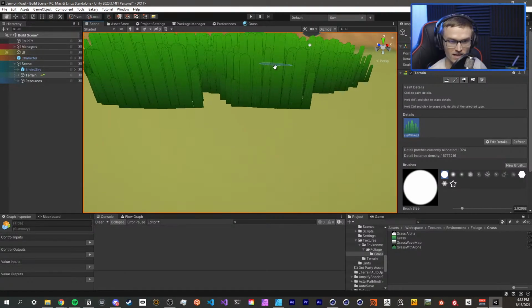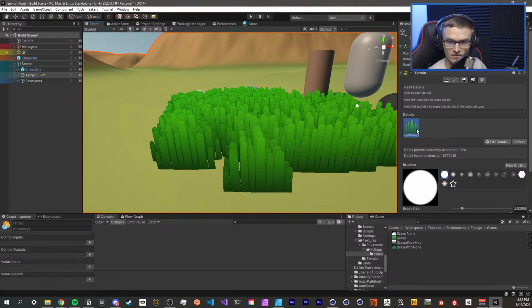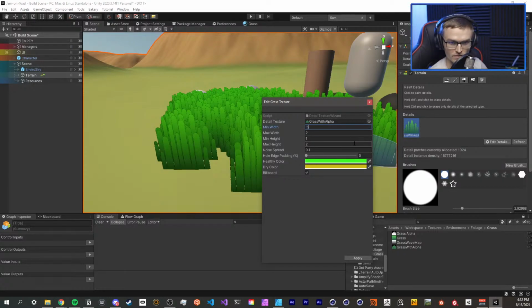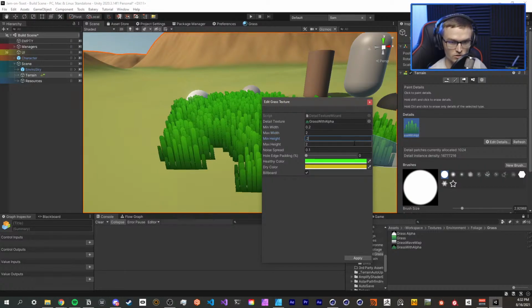Holy crap, that looks absolutely terrible. Okay, let's make the minimum width 0.2, max width 2, minimum height 0.2, max height 2, noise spread, that's fine.